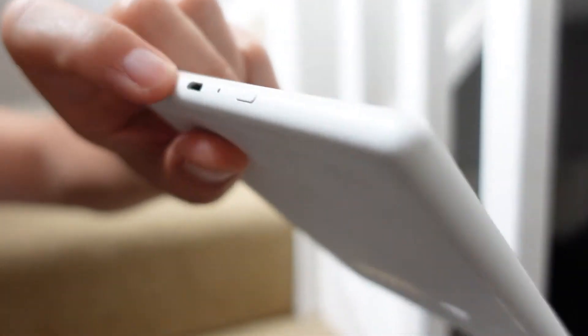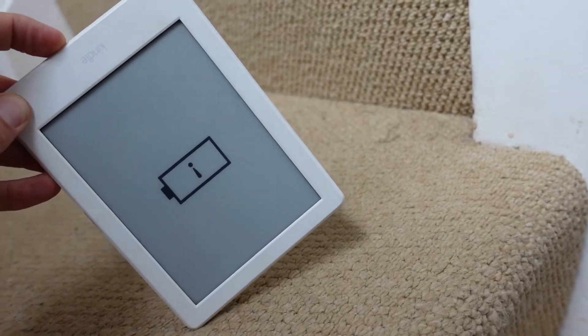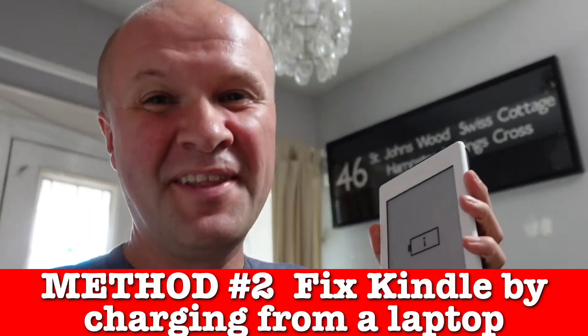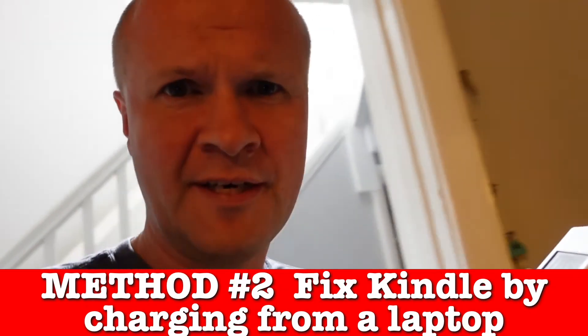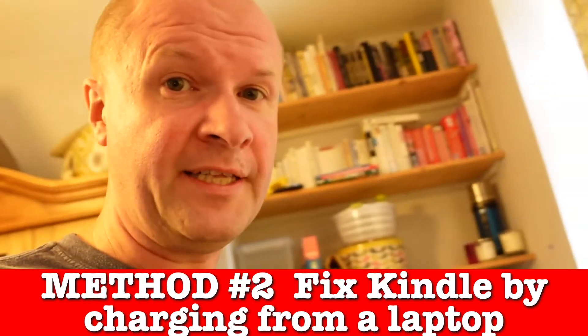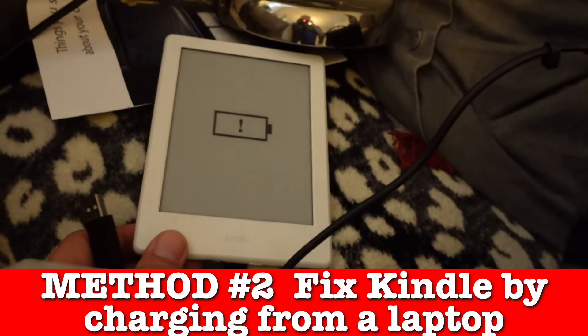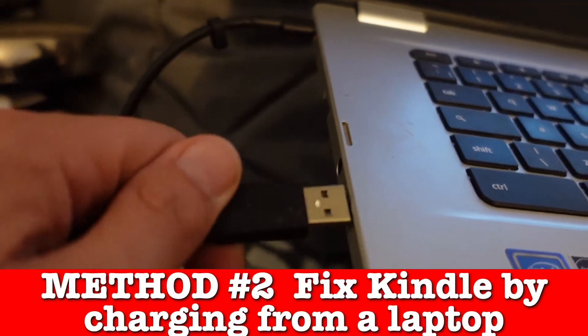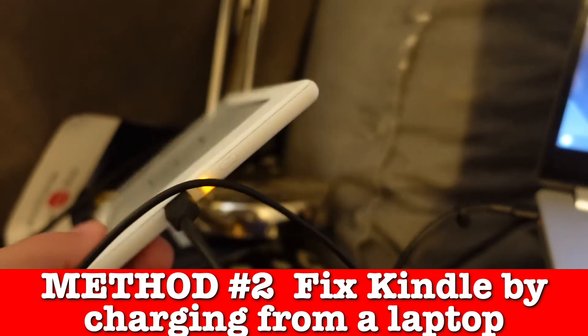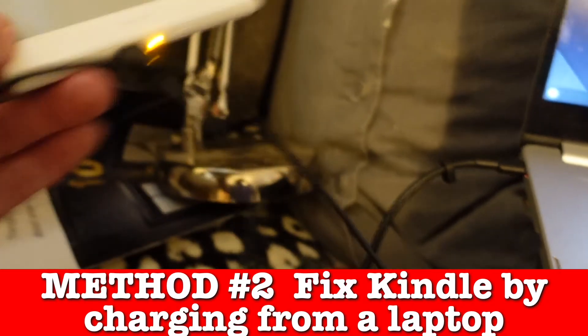The next thing I need to do is to come indoors where I've got a Wi-Fi connection to the Kindle. I need to press and hold down the power button for a long time to see if that somehow reboots it. That didn't work at all — what a waste of time. But there's another solution that apparently does work: it involves plugging the Kindle into your computer to charge it rather than into a wall socket. Plugging it into a computer charges it at a different voltage, and if you leave it on charge for about half an hour and hold down the power reset button for about 45 seconds — we've got the charge light on, which is a good sign.